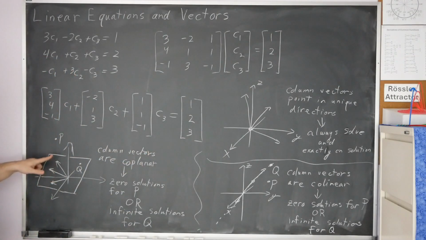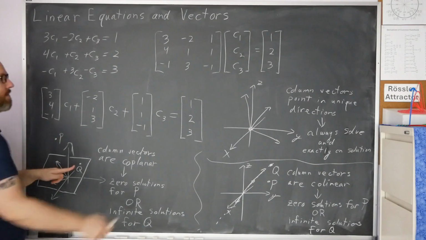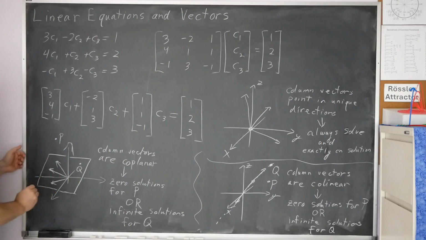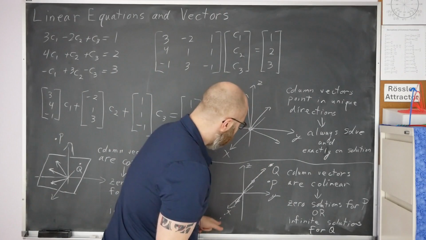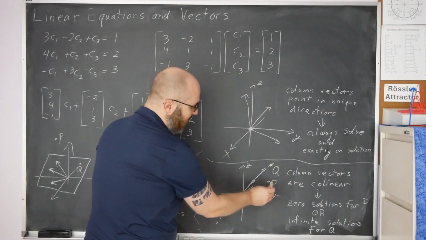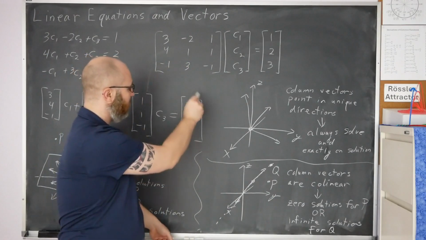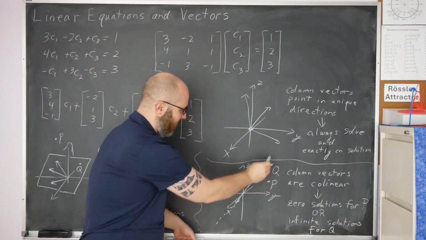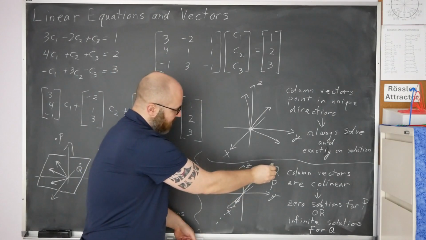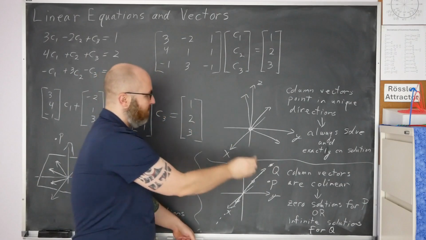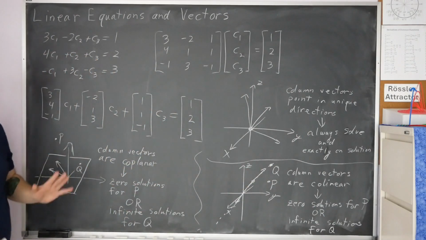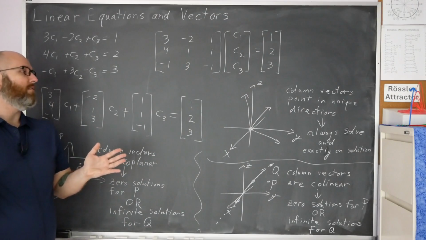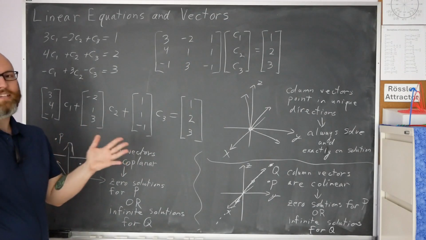If the three vectors are coplanar, then they can solve for right-hand side points that lie in that plane, and they can't solve for right-hand side points that lie outside the plane. And if they're collinear, then again, you can't solve for right-hand side points that are outside the line that all three vectors lie in. But you can solve for right-hand side points that are in the line, right? And no solutions versus infinite. So that's a lot easier to wrap your head around than the planes intersecting and stuff.